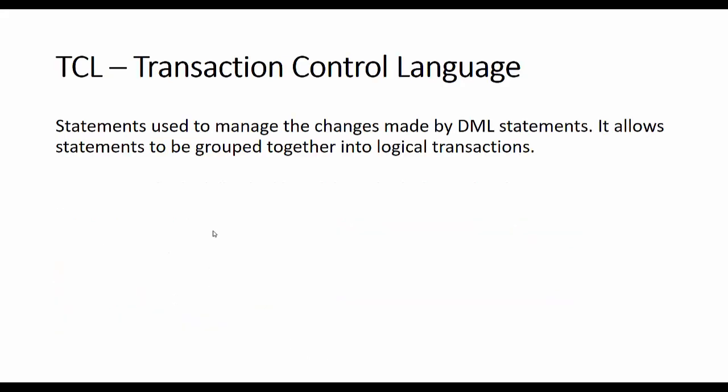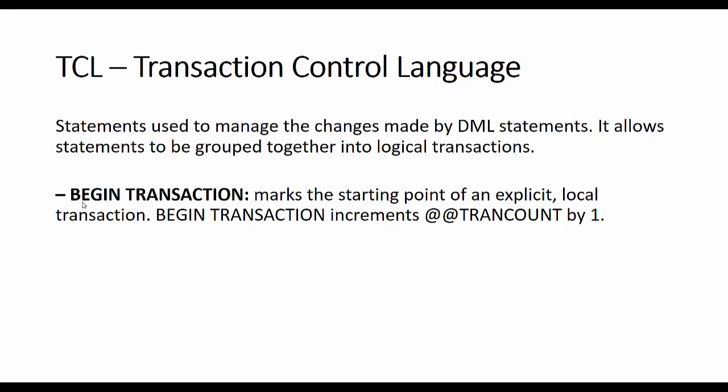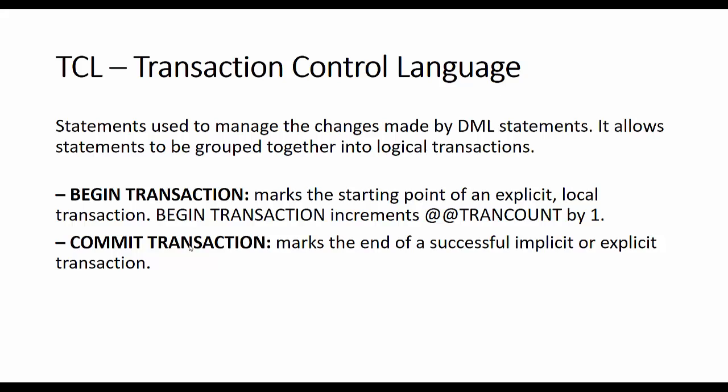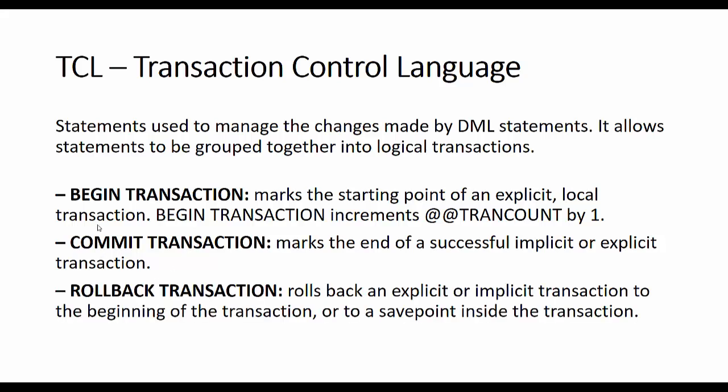Okay, the last thing is TCL, that is transaction control language. Transaction control language is basically about how the internal SQL engine behaves and how it helps in maintaining the concurrency and durability of transactions. These statements are used to manage the changes made by DML statements. They allow statements to be grouped together into logical transactions. With transaction control language, you have begin transaction, commit transaction and rollback transaction. These three go together.